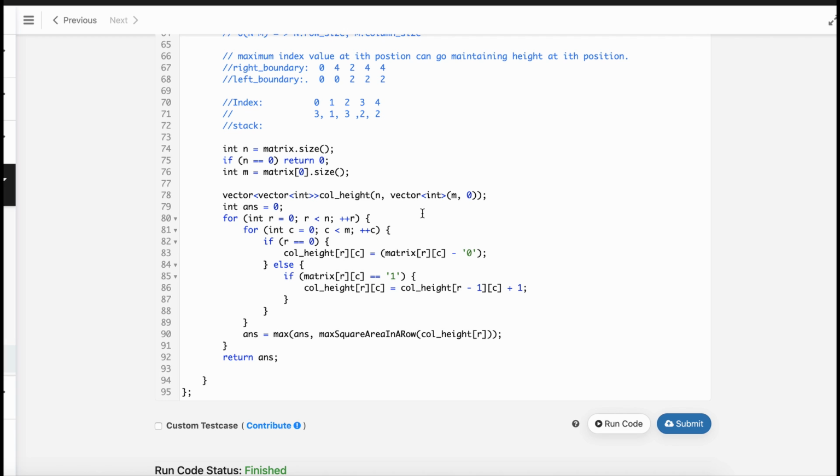Everything is 0 initially and we did it over n by m. If row is 0, then column height will be equal to the value at that particular position. Otherwise, matrix[r][c], if it is 1, then it will take the previous one, r minus 1, c, and if it is 1, otherwise it will be 0.